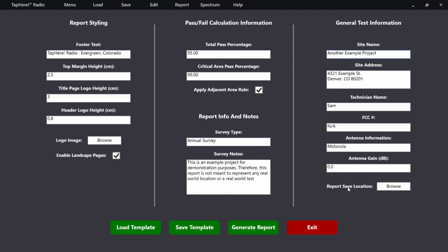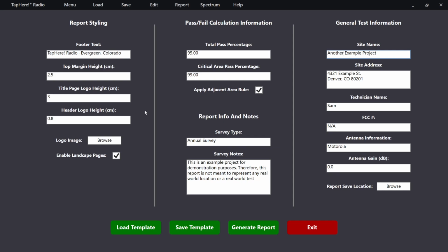Finally, if you want the report to go to a specific location when it's generated, you can choose that location here. Otherwise, by default, it will show up in that reports folder that was generated when the project was created. You can also save these templates just in case you want to load up these settings quickly.